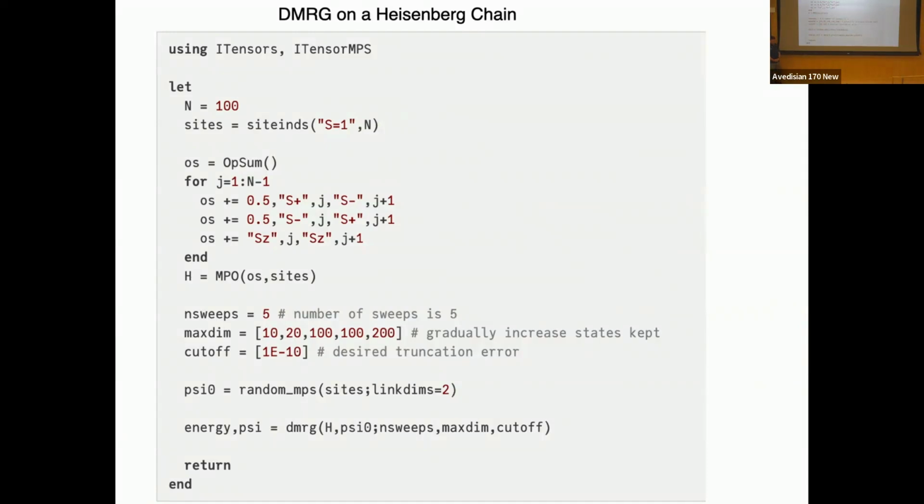This is the whole code. Okay, so this is in... is there a laser pointer?